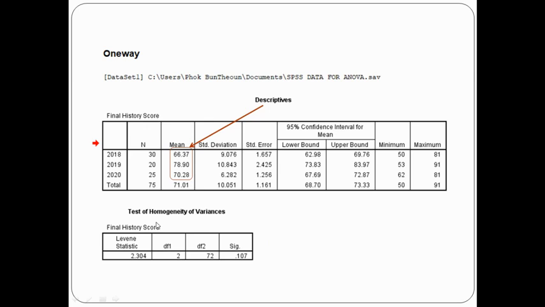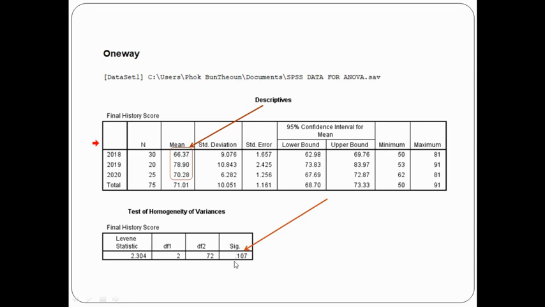So if you go to the second table, it is the test of homogeneity of variances. You can see the significance value. The p-value is 0.107. This p-value is bigger than 5%. So the Levene test is a test that assesses the equality of variances across the three groups.